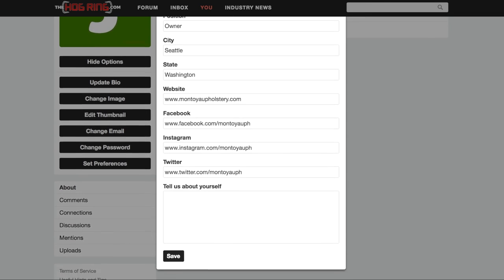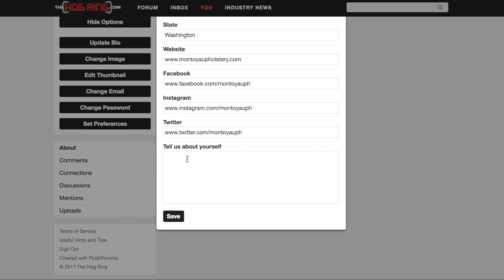Don't forget to complete the last section, where you tell us more about yourself. For example, you might say that you have 10 years of experience and primarily focus on repair work. The more complete your profile, the more comfortable other trimmers will be to share information with you. When you're finished, click Save.